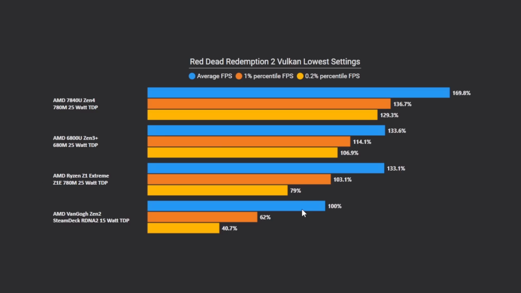All right, next up we find our 25 watt TDP slices here, and again using 15 watt SteamDeck as our baseline. We look at 7840U being around 70% faster on averages over SteamDeck at 15 watt. The 6800U is around 33% better, and the Z1E is around 33% better. Really, on averages, the 6800U and the Z1E are neck and neck, but we find the 1 percentile and 0.2 percentile falling behind the 6800U.